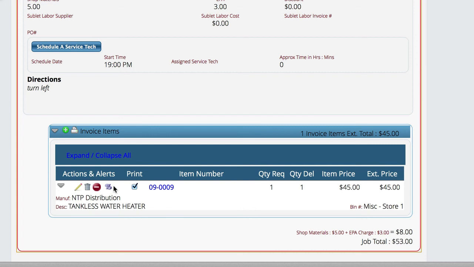They have already taken into account the fact that that part is out of stock or out of my inventory. And what happens with that orange button is Lizzy will actually add one more to your inventory on the GL and then allocate it back to this service ticket, so that your current inventory value is still correct, but your books are also correct, because it puts the part in and takes it right back out.